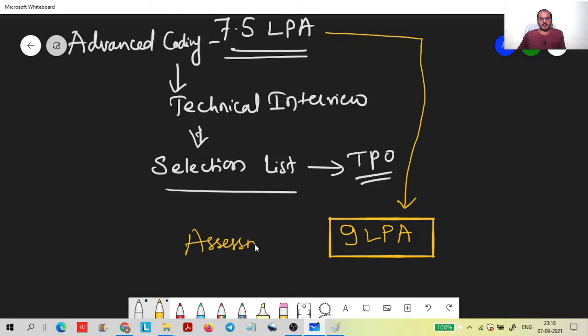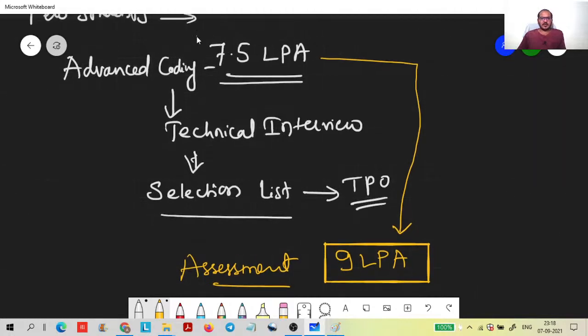So they attended the 9 LPA assessment test, and they got a list from the TPO.